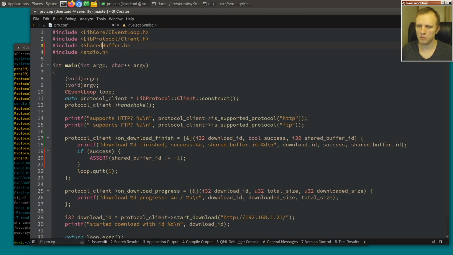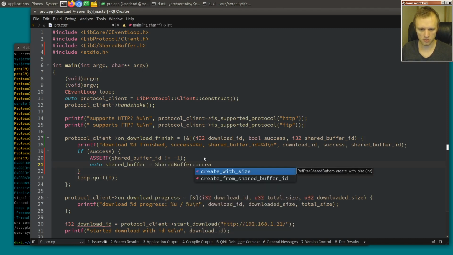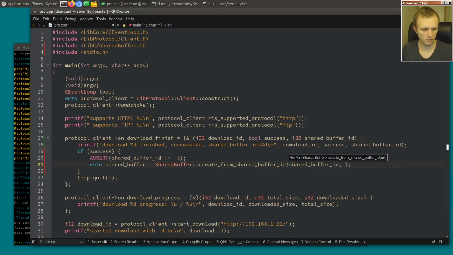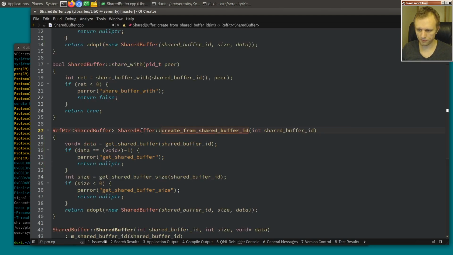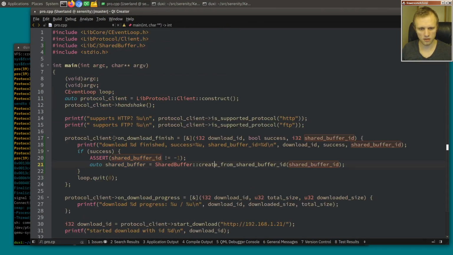So we'll grab libc shared buffer. We'll say shared buffer, create from shared buffer ID, shared buffer ID. Booyah. And that should do the trick.